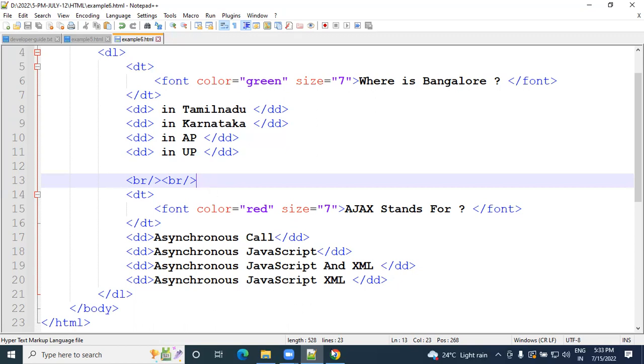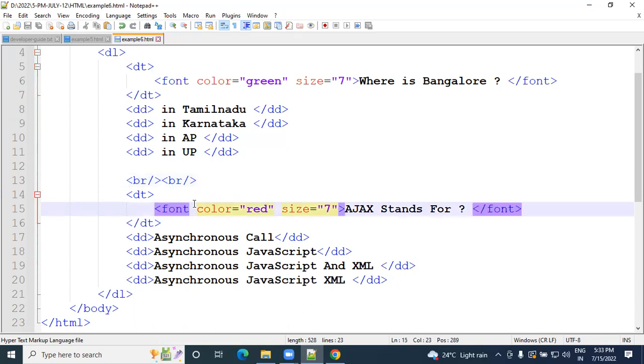Okay, now some space will get applied. Let me know once you've done it, then we can go for the next example.